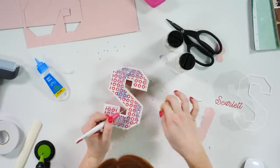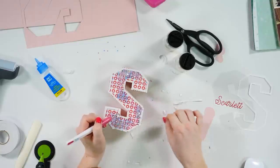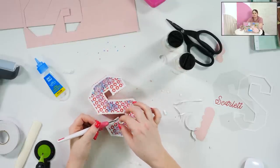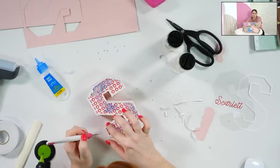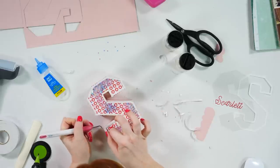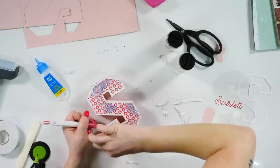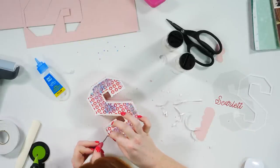Besides summits. What is the largest you can make these 3D letters? As large as a 12 by 12 piece of paper. So the little caterpillar pieces? The caterpillar pieces. Yeah, you'll have to use a 24-inch mat if you want to do them much bigger. They do have 12 by 24-inch cardstock. It's specialty cardstock, but you can do 12 by 24-inch. You would probably have to do it in a basic color, they don't have a good color selection for 24-inch cardstock, which is sad, because we use quite a bit of it. We just don't have a lot of color options.